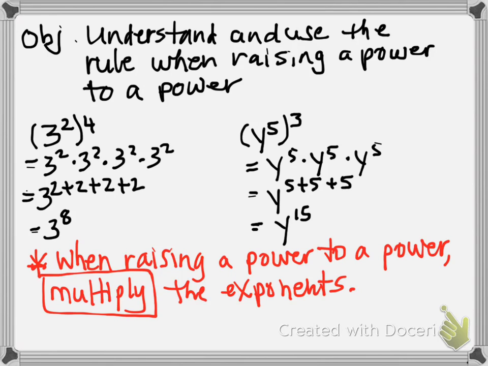Close. Okay. So in our homework, we don't have to write out the whole thing. If you're struggling with this idea, it has to be an independent thing. You either are going to show me all of these steps, or you're going to have original problem equals answer. It depends on if you get the strategy, the rule, and can apply it. Now here's the trick. You guys are taking a quiz this Friday, and it's going to have all the different problems, and it's not going to tell you which rule to use.